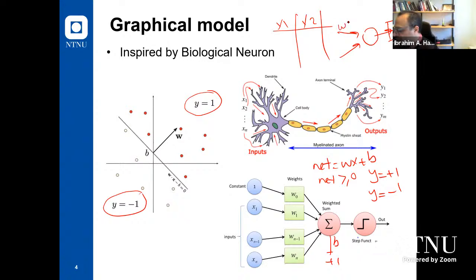And so I have here omega 1 and omega 2, and I have a bias value here called B, for example. I have here summation, and this is my activation function. So now, if you want to start training your model, we need to initialize those weights with some value. Because when we start playing with those data, I have my data point like this one here, and I will start with some random line, right? I need to start from a random line. So we need to initialize omega 1, omega 2, and B with some random values.